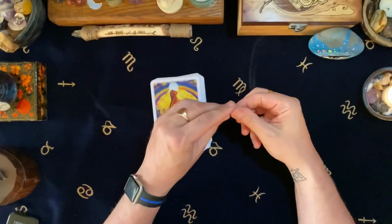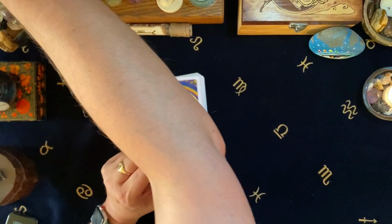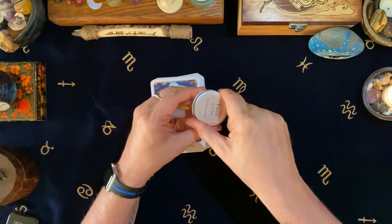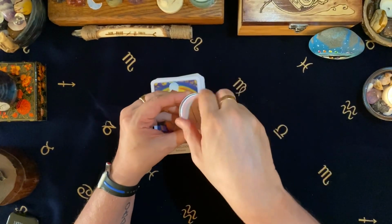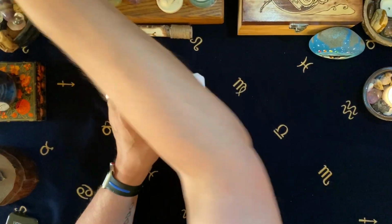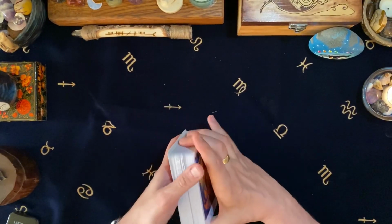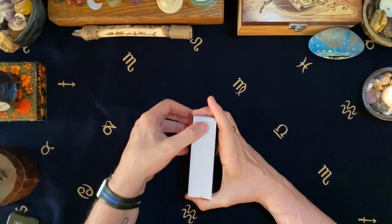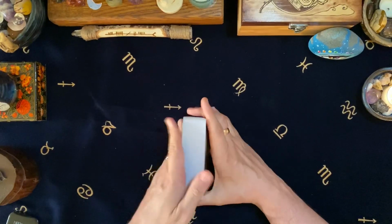Oh, I've left one of my little Tower cards out from my tarot in a tin that I did earlier. And I'm throwing them everywhere. Let's pop my little tower in. I have to be careful of not losing any of them. So yeah, just looking, it feels like it's not perfect. Oh, it is. It's just the way I've got it.